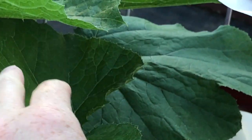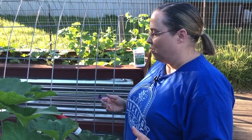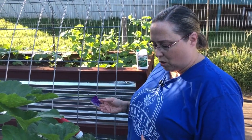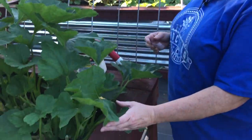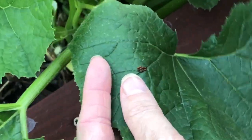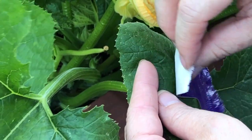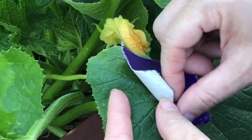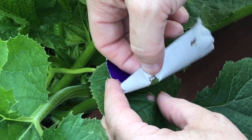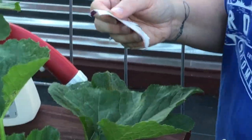See that? Now, I will say that sometimes it also takes a little bit of the leaf. I think the trade-off is worth it. You don't want the squash bug egg. The best thing you can do is prevention. Getting the eggs off, then you don't have the squash bugs themselves. Here's another one. It's unusual to find them on the front of the leaves. I've rarely seen them there, but here we go, some right here on the front of the leaf. So, again, apply duct tape, a little pressure. See, we're getting some of the leaf, but that's okay. And eggs. Voila.